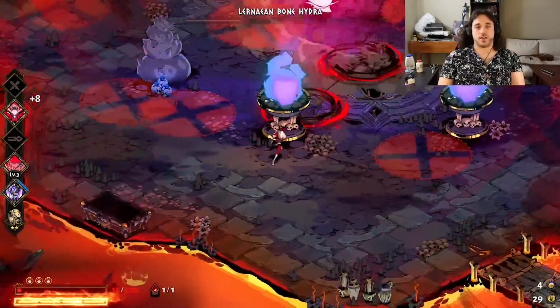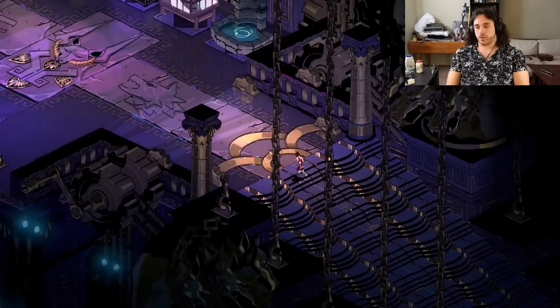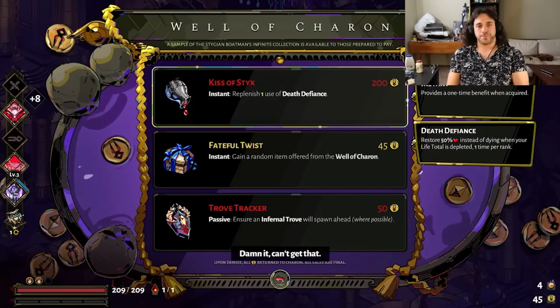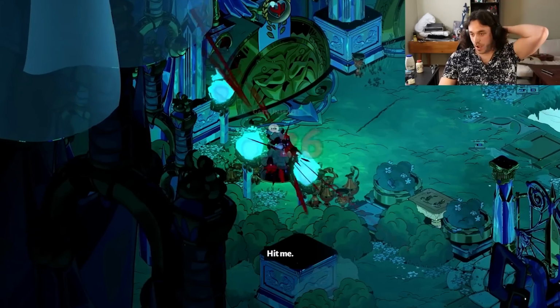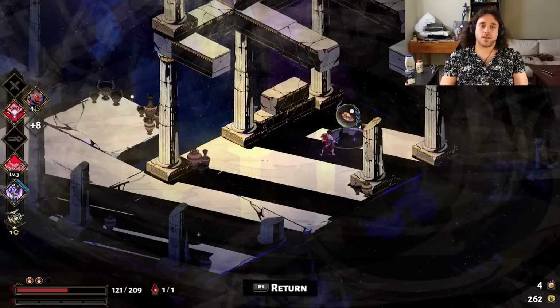We got really close to a Death Defy here. So close that we used a Death Defy, and that sucks. At least the fountain heals us all the way back up and gives us a little bit of a boost for Elysium. Can't afford the Death Defy, and I don't want to sell stuff, so we'll Cowabunga into the chaos. Oh no, nothing we can use, and now we're getting blind rewards.